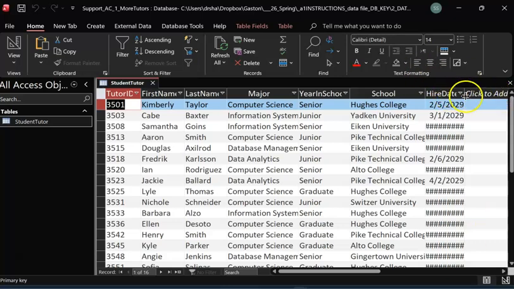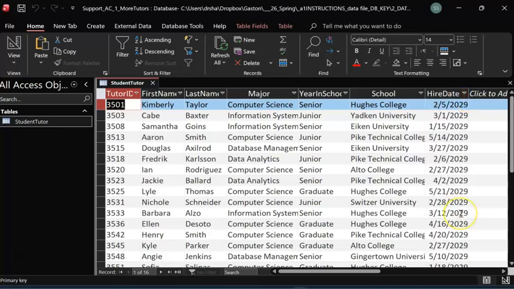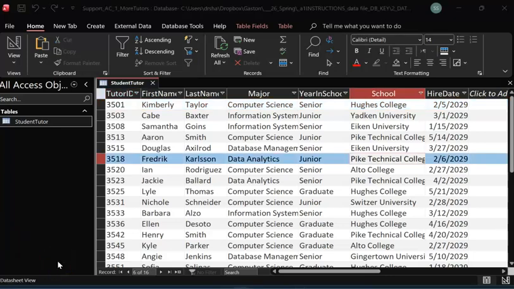So that's where, similar to Excel, when you have a file or a field name, you have an opportunity to maximize those screens or maximize those fields. What it wants us to do is copy all records from the student tutor table and paste them at the end of the table for our NP1. From here, we're going to select all of the records and paste them in the other database.